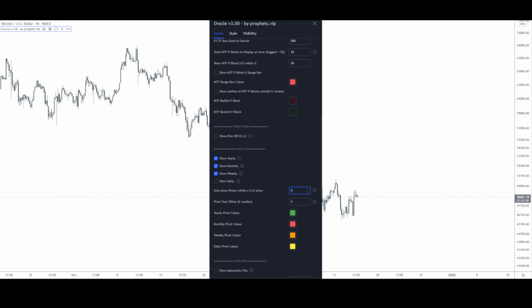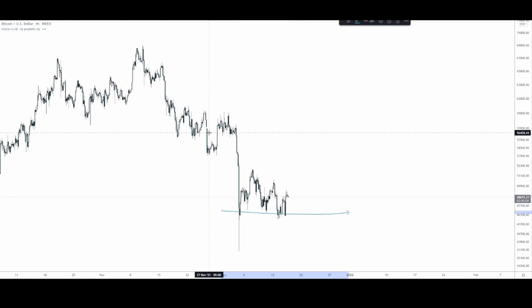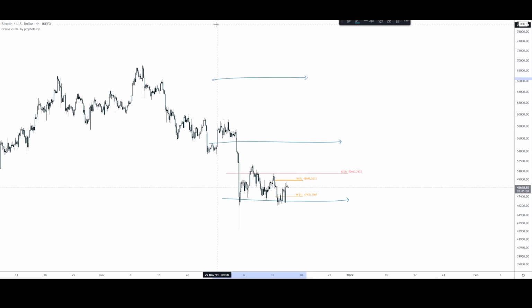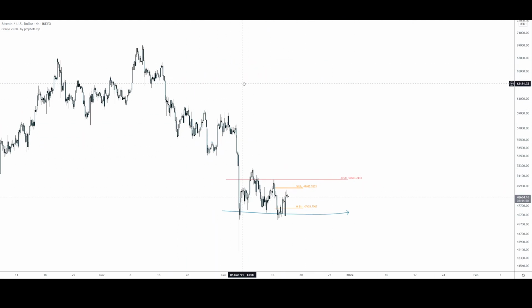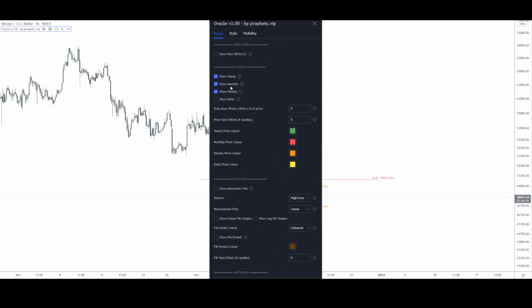So usually pivots would be, say, a horizontal level here, and then maybe here, and then maybe here, and then maybe even one more up here. This will be your P for pivot. This will be your R1, resistance 1, R2, resistance 2. So instead of having all that mess all over your screen, what we've done is broken them down to only show you what's available based on what you've ticked down here.